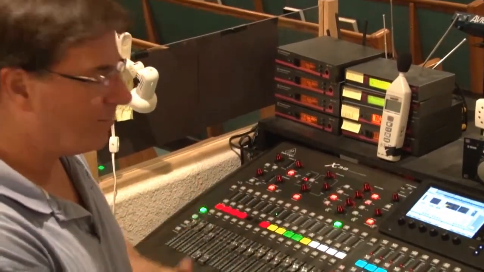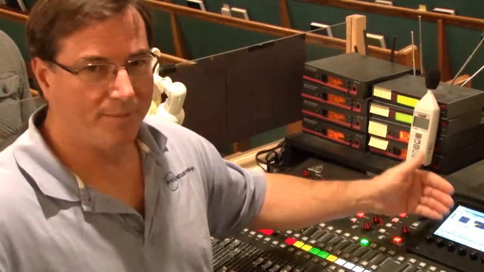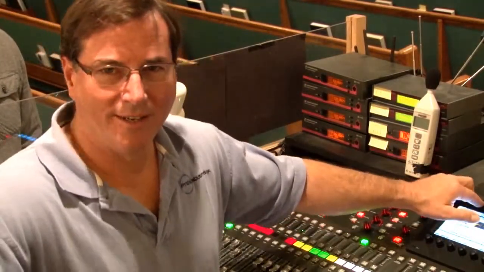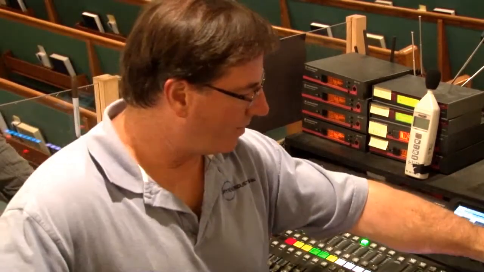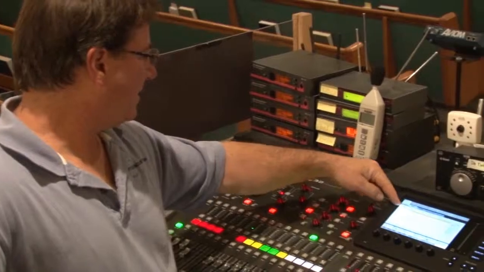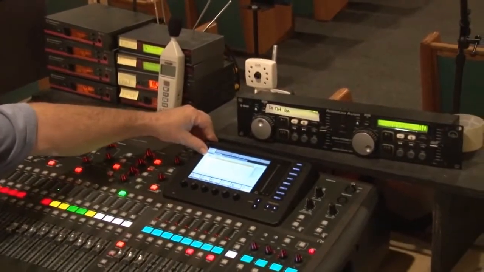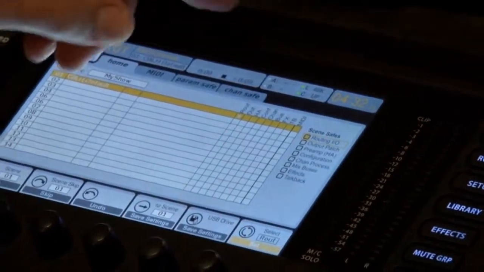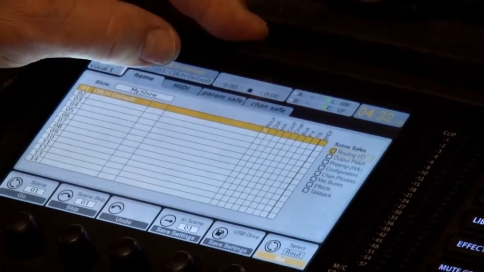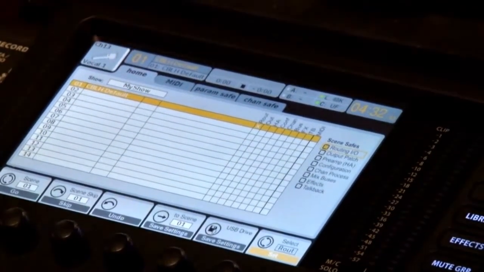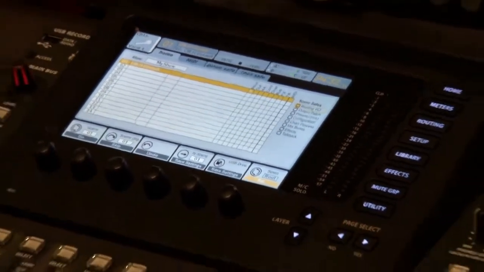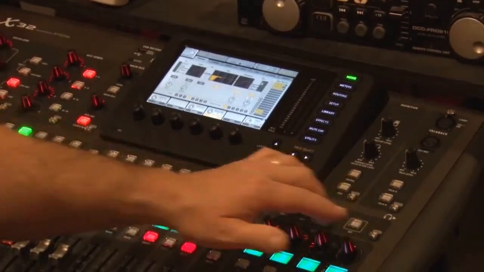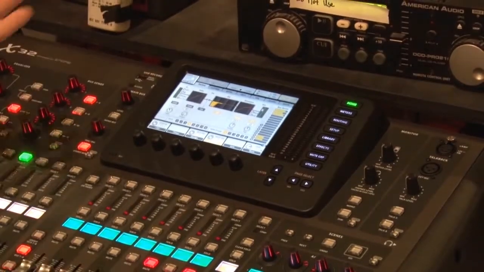The first thing is, once you power it up, it will come up with whatever the last mix position was that you left it in. There are some scene memories that can be saved. We have a default on scene 1 that you can always go to in the scene view, and it says CBLH default. If everything goes wacko and things aren't the way you want, you just recall that scene. You have it highlighted, you hit the go button, and it'll grab the scene. You should never have to do that, but just in case, it's there.